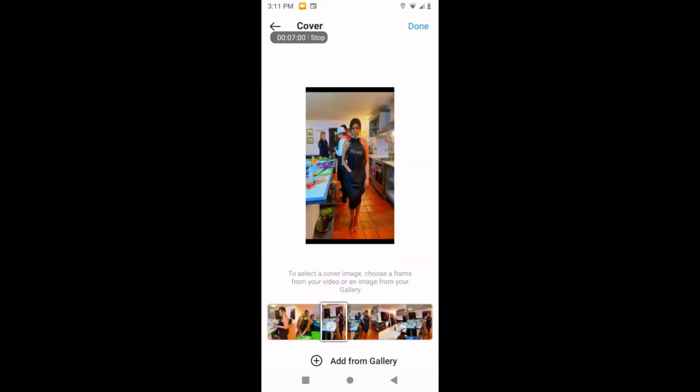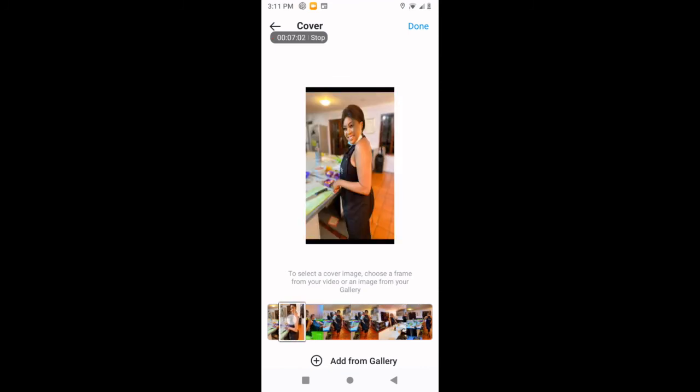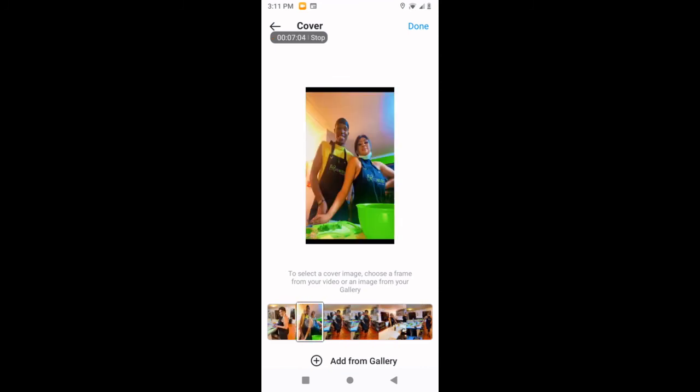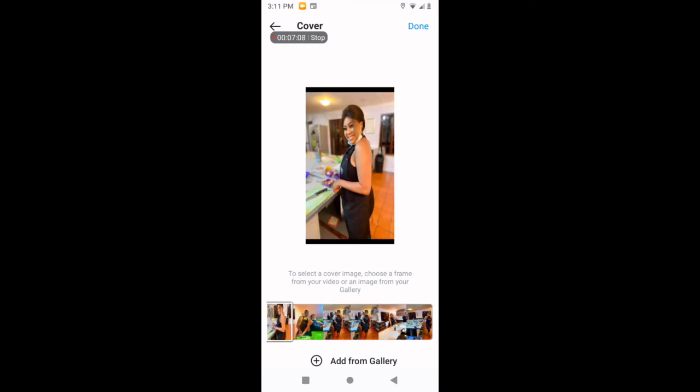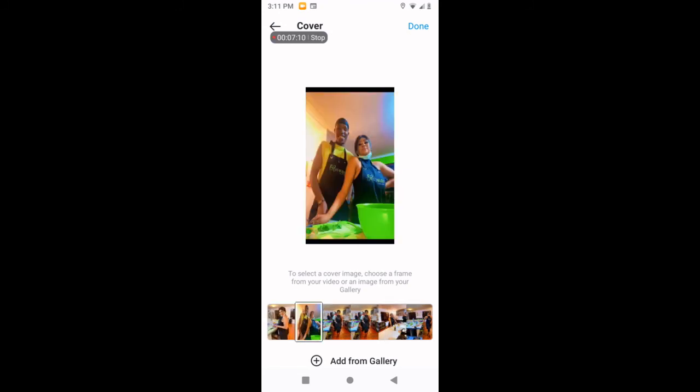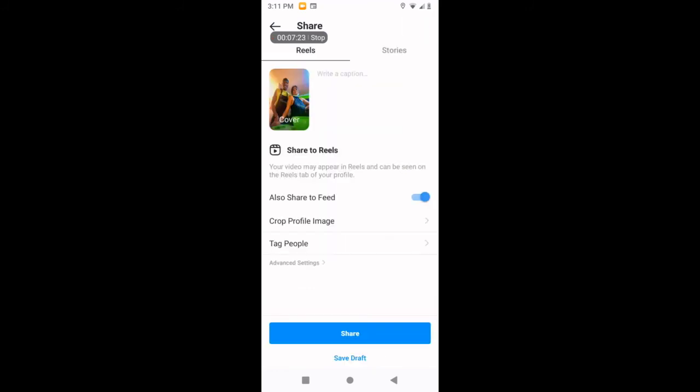Once I'm done, I'm just going to choose the right hand arrow again, and then I can select my cover. So your cover is what everyone will see when viewing your reel on your feed page. And this is the video, but you can select sections from your video that you maybe want as your cover. I think this is great because we had 2 guests here, and it just looks like they're having an absolutely amazing time on their cooking class. So I'm going to choose that one.